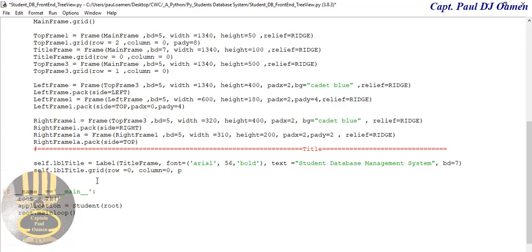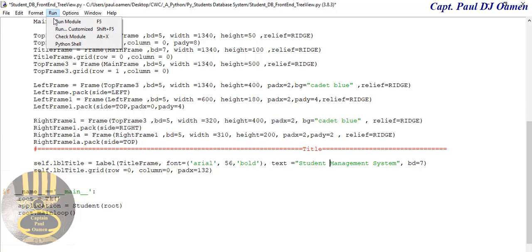Let's get it padded x-axis. I'm going to make that approximately 132. There we go. Okay, let's get rid of this one. Students management system, that's fine.